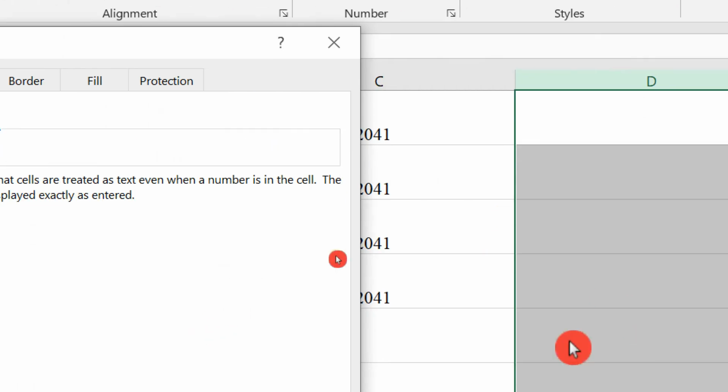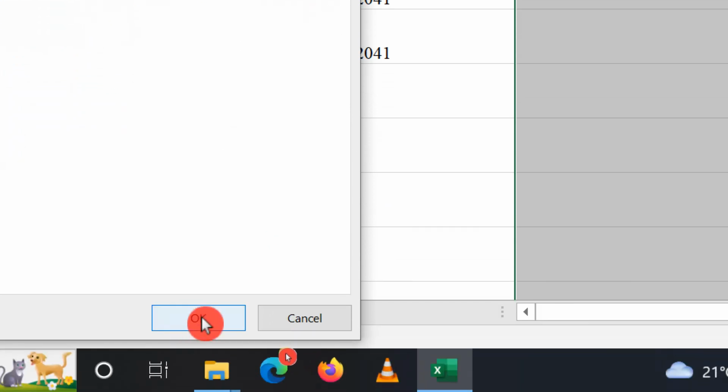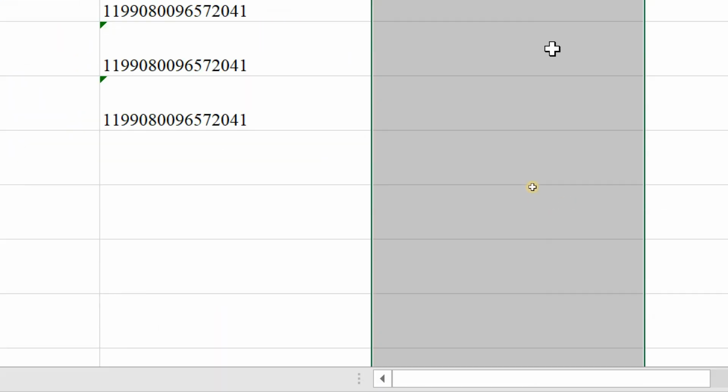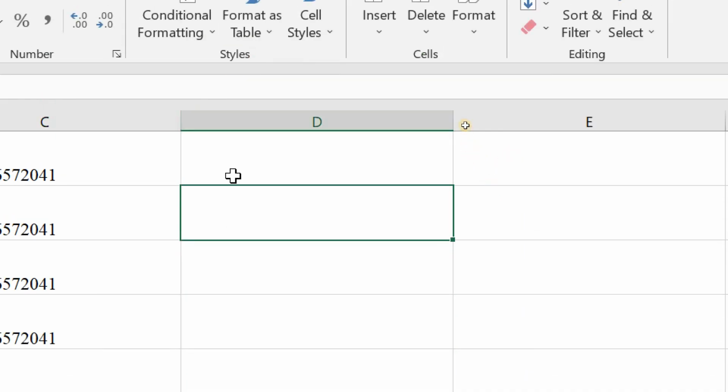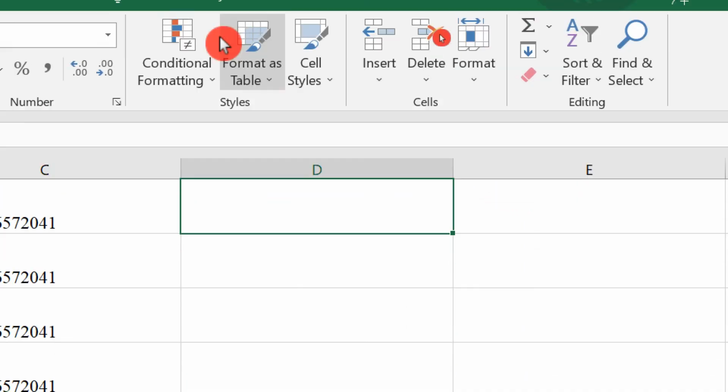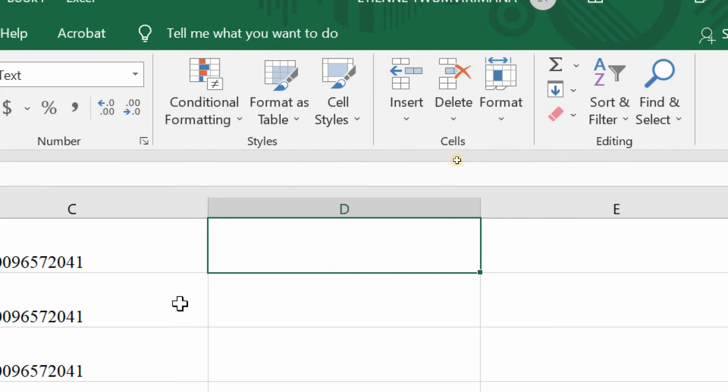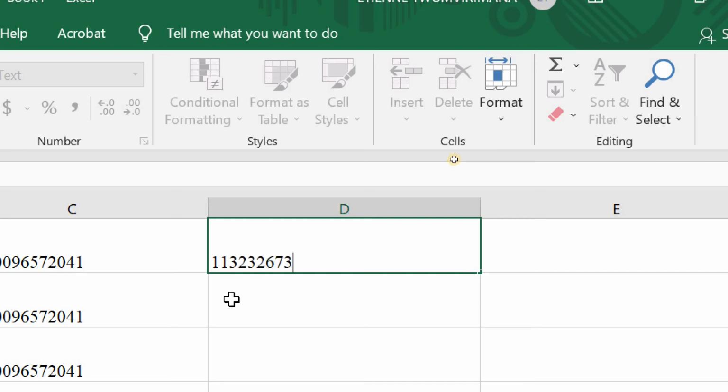Let me go down here and click OK, and let me see if I try to type something in this column, which I just converted to text. Let me try to type 1111, and I can type any number I want.